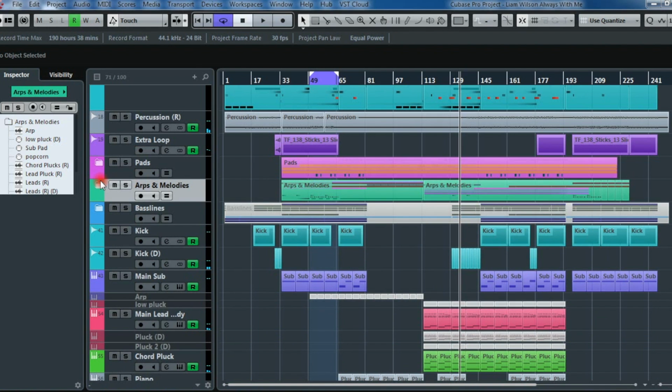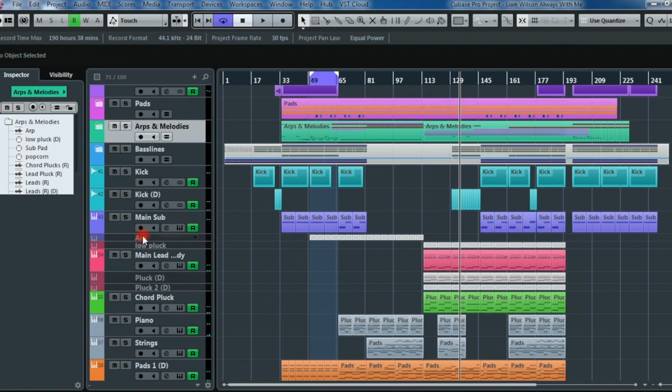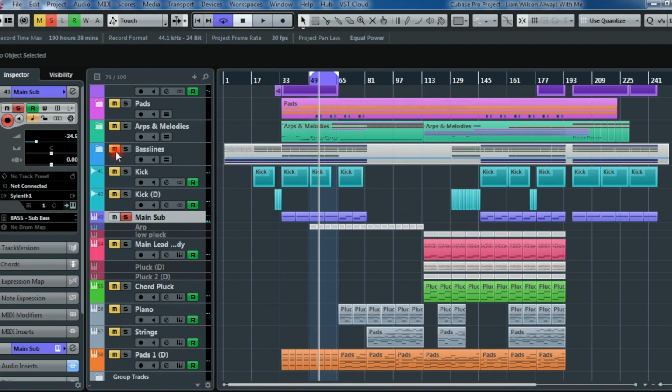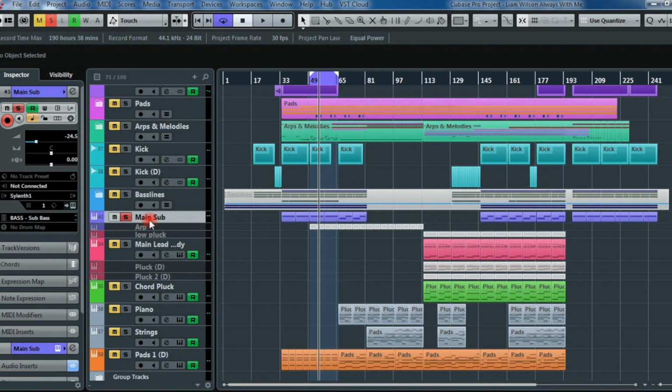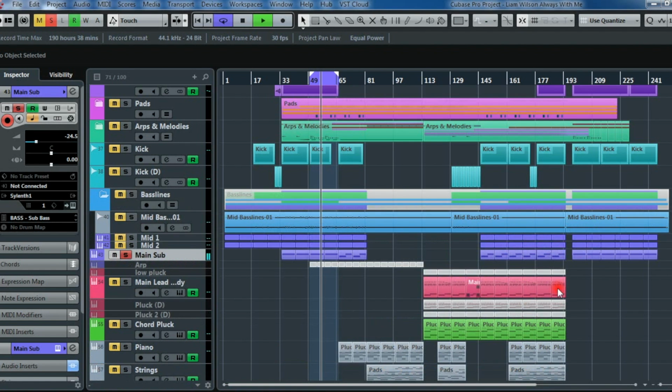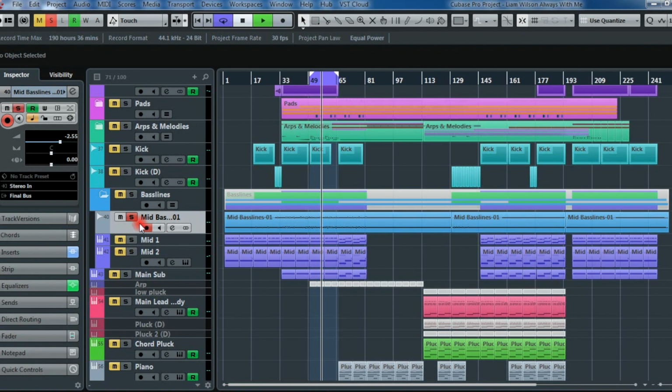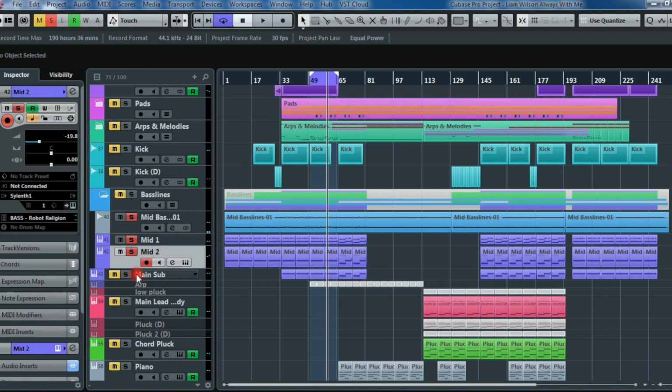It's made up from a lot of different sounds as well. Got the sub bass. It's just a very simple sub bass from Sylenth. Just a normal round offbeat sub. And then that's obviously made up of a few different bass lines. Then I bounced down this one, which is the main bass line. Then there's a couple of bass lines on top of that.